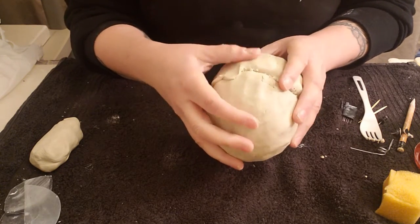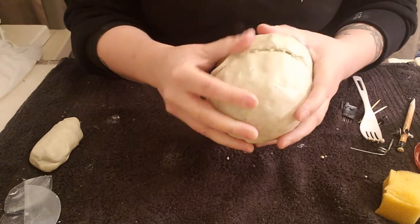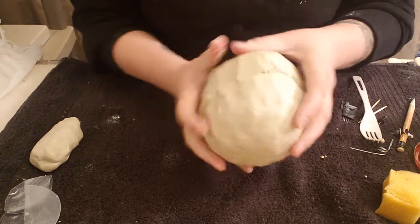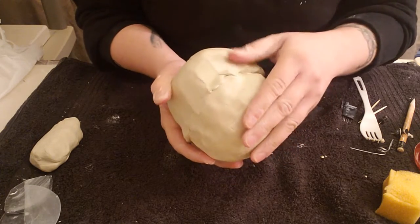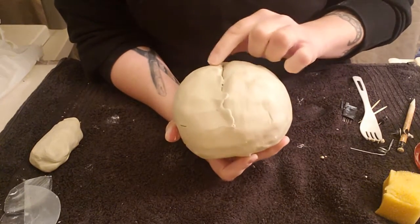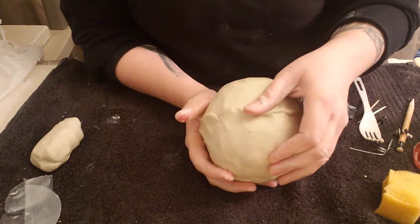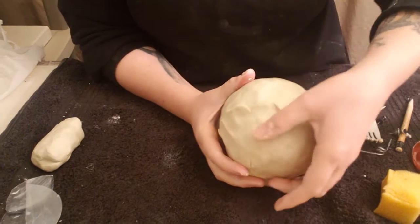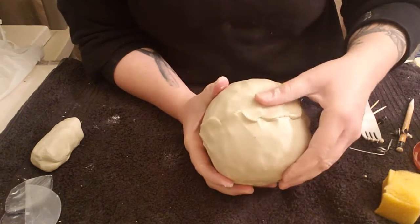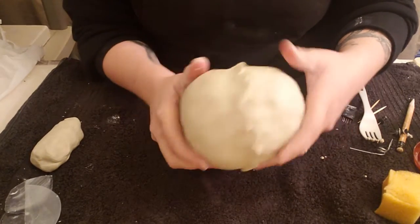So this is going to take a lot of back and forth to get a nice solid seam and get it nice and smoothed out. And again, that's okay. We've got time. If you get to a point where you've got more on one side than the other, you can just flip over and push it down into the other side. So before I was working up this way with my thumb, now I'm working down this way. It's really just a matter of which side seems to have the most clay.